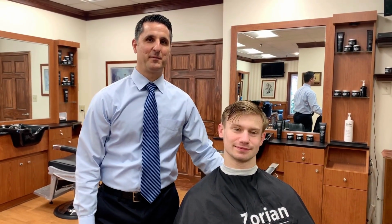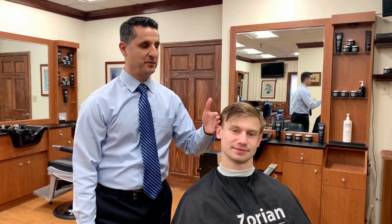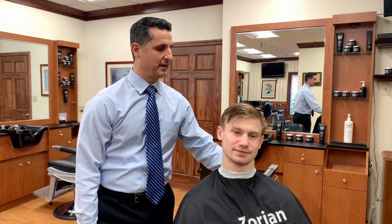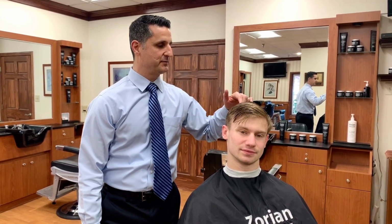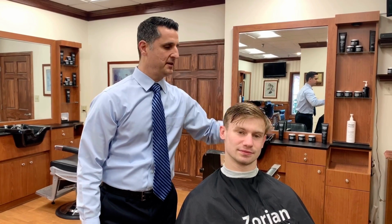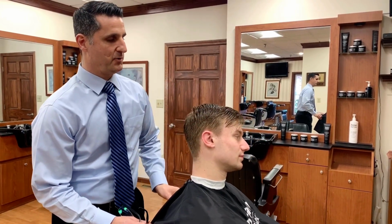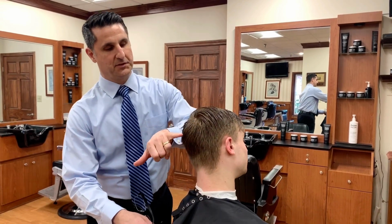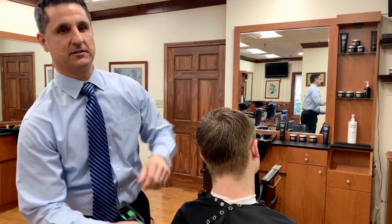Today we have our model Billy here, and we're going to do a skin fade, a 2 to 3 finger skin fade. I'm going to spin him around so you can look a little closer at the way his hair grows. He has a very common circular growth pattern, so we want to keep the fade very low, because if we don't, you can see back here where his pivot is, the cowlick, it's going to stick straight up.